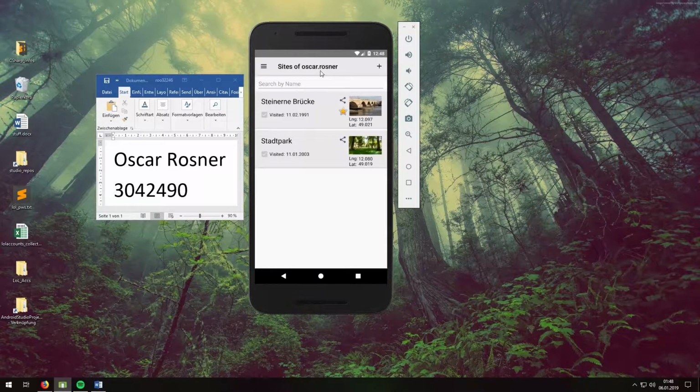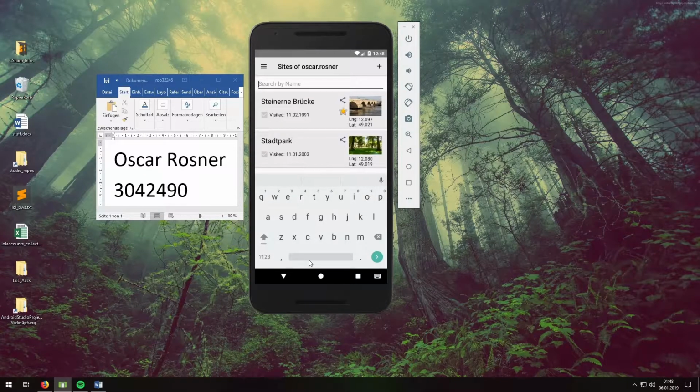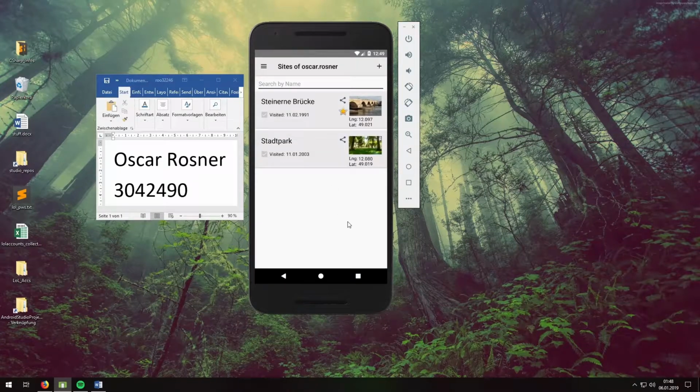Okay, that's one thing. Now we can also use this text box right here to filter out some sites. We click into it, and then for example we want to look for the Stadtpark site, so we type STA, and as you can see it now only displays all the sites where the name matches the text we edited right here. If we go back a little, it displays all of them. So we can use this to filter out our sites, and just to help the user manage all of his edit sites in a quicker, faster way.